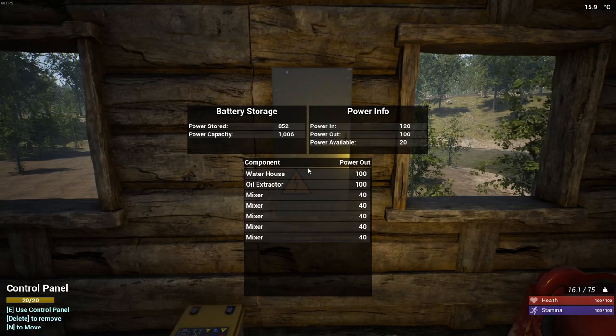So last night I stayed up all night and I wanted to check to see how the power that's coming into our base works now that we have an oil extractor. If you look at these components down here in the bottom, it says Waterhouse 100, but this is not built, so this is not taking any power. Oil extractor is running right now, so it is definitely taking power. I have one mixer that I have completed, but it's not running. And these other four mixers are placeholder images like the Waterhouse. They aren't built yet, so they're not drawing any power. Right now, only the oil extractor is drawing power. It's on and it's drawing power.